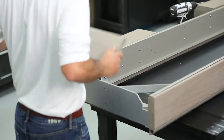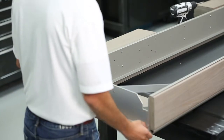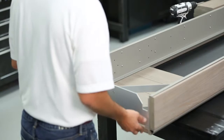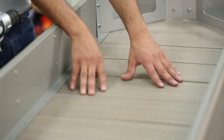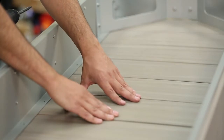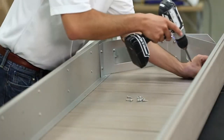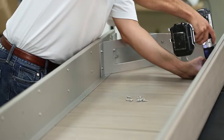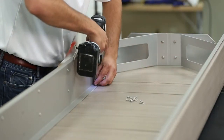The final step for bench assembly is to lay all cut 19-inch pieces with the grain side down and begin sliding them in from each end. Leave a small gap of about 1/32 of an inch between each board. When all pieces are in place, insert 1 number 8 3/4 inch panhead wood screw with a sharp tip through the edge bracket and into each board to secure it in place.